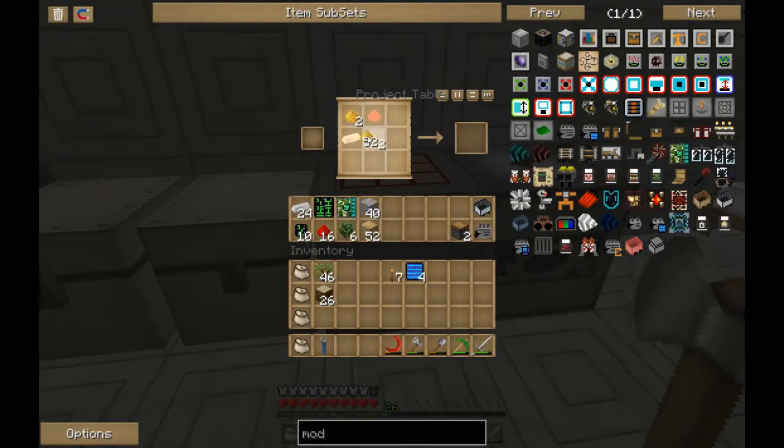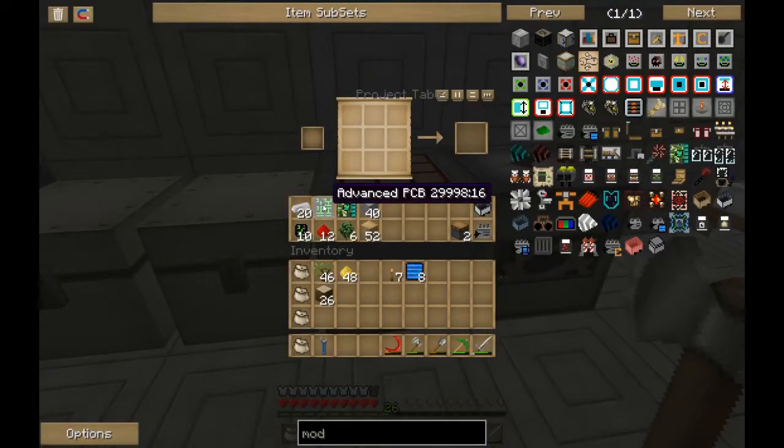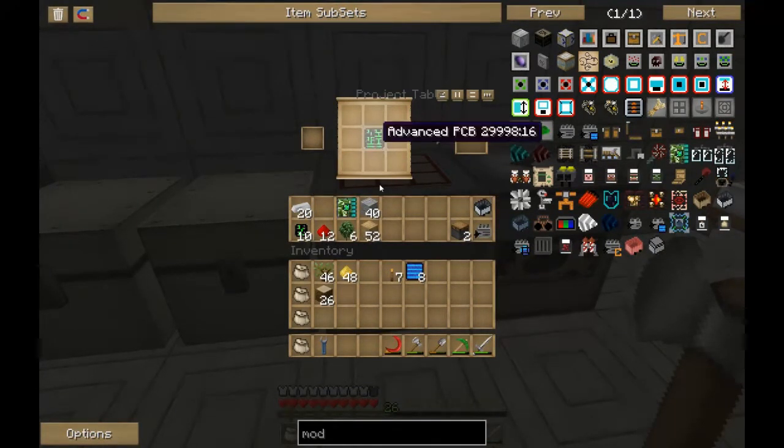Let's build a couple more of these to have them, because they are used for pretty much every single cart. Well, they certainly are if you plan to have solar engines on them, and I think most of the carts we're going to build will certainly have that. And we also require for our solar engine an advanced PCB, which we have. So let's assemble, shall we?